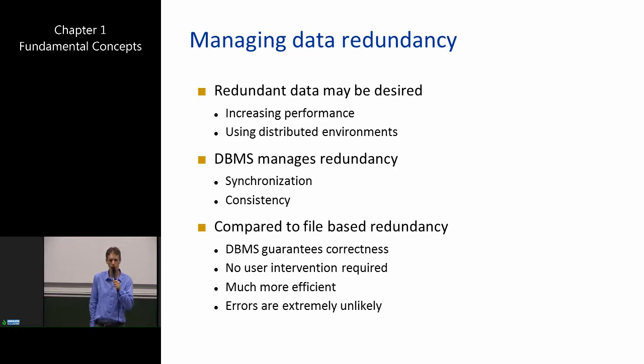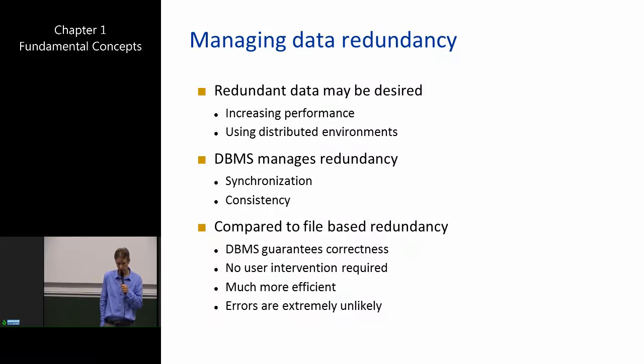Now, sometimes you may want to have redundant data. Why? Well, for performance reasons. As I said before, imagine that your databases become accessible in a distributed environment, the World Wide Web, for example. Then you want to make sure that information is available as quickly as possible. And for that, redundancy may be handy because it will allow you to increase performance by working in a distributed environment and by making sure that you have information accessible to your customers as quickly as possible.